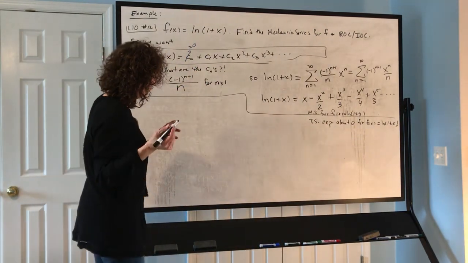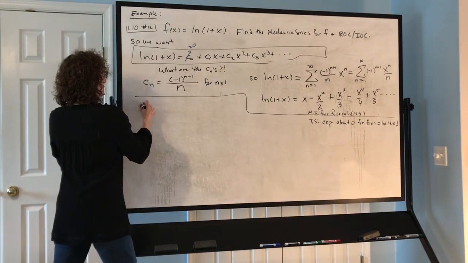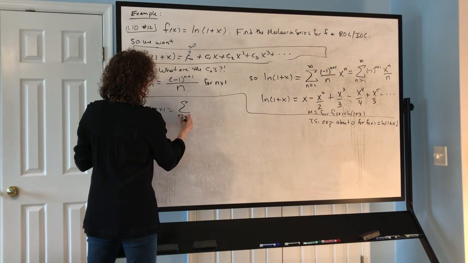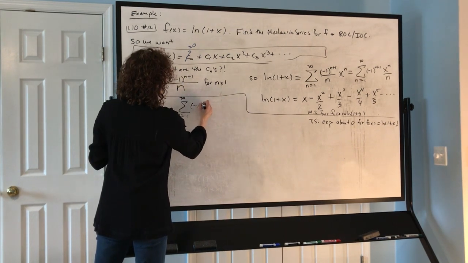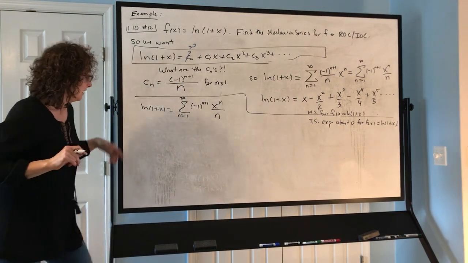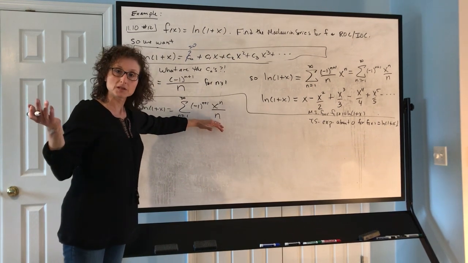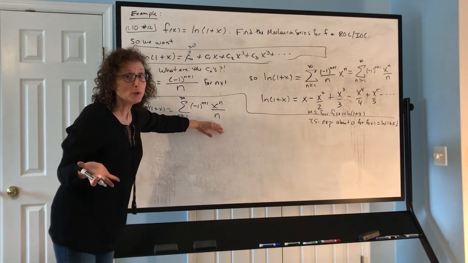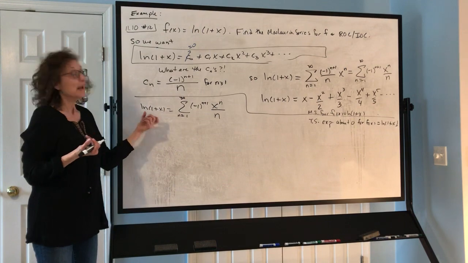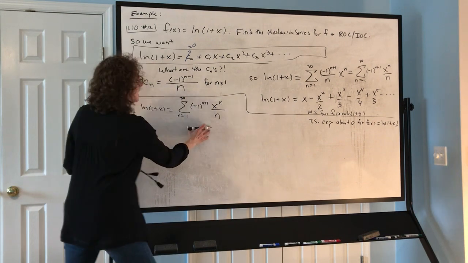All right. So let's just look at our series, okay? So we have natural log of 1 plus x. I'll rewrite it one more time. Sum n equals 1 to infinity of minus 1 to the n plus 1 x to the n over n, right? So before, in section 11.8, you're just given this piece, right? Find the interval of convergence of this power series. Now, what's super cool about that is, hey, you know what? That's actually the function natural log of 1 plus x, as long as we're in the interval of convergence, and as long as we show that the remainder goes to 0. Okay, so anyway, let's look at the interval of convergence.